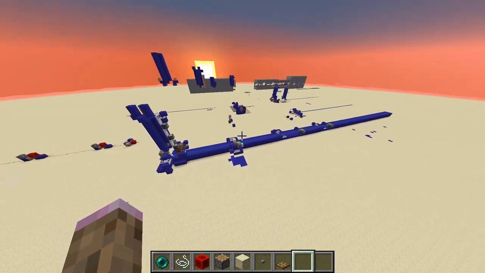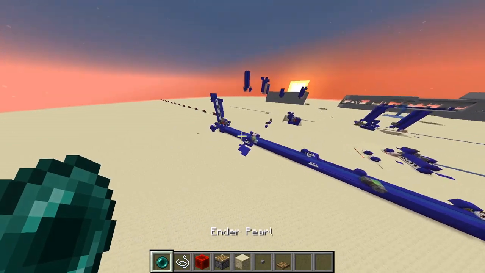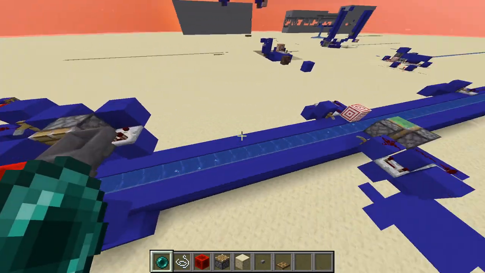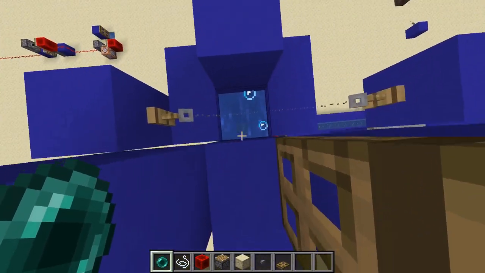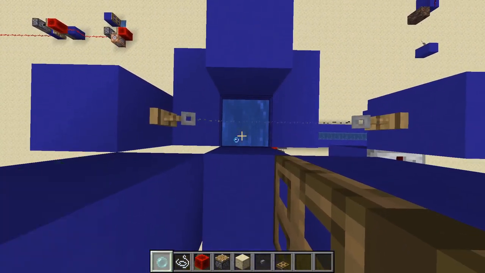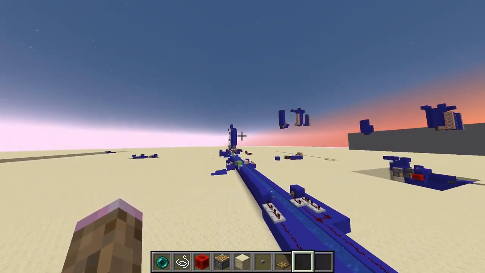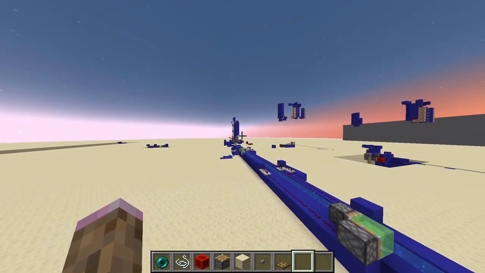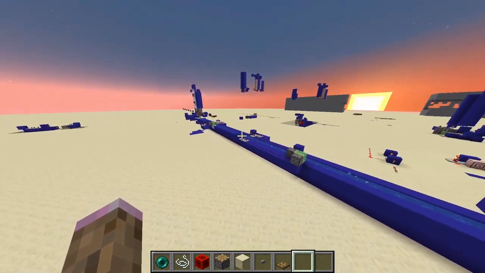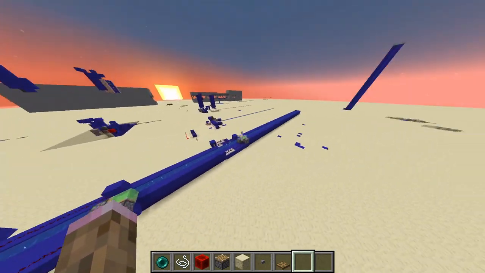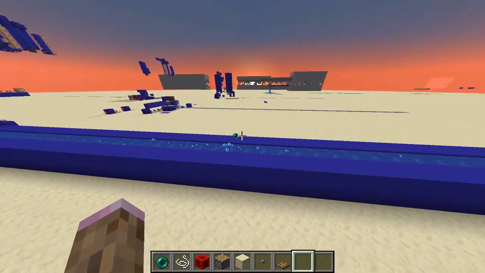Hello everybody. So today I want to show you a device that I made that'll allow you to skip ender pearls along a channel of bubble streams in a perfectly consistent way. So the way that we use it is we come over here, we come near the edge of the block, and we look straight down and we throw it into the water stream. And the machine will take a little bit of time to line up the ender pearl. And then when it's done, it'll launch the ender pearl, and the ender pearl will land up somewhere around here.